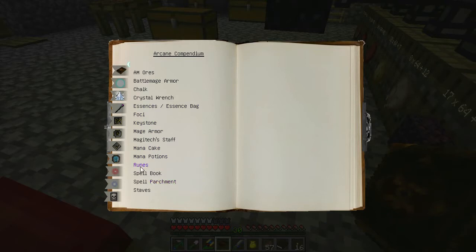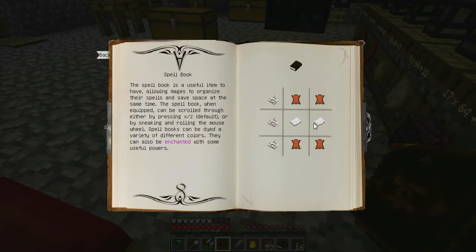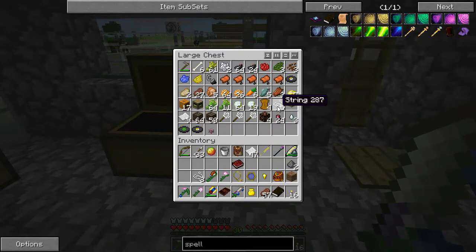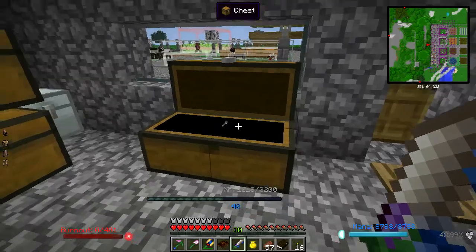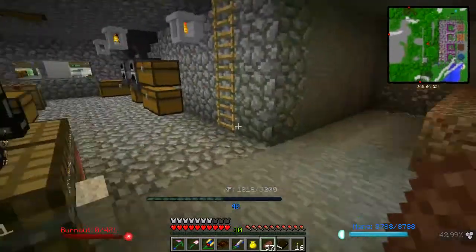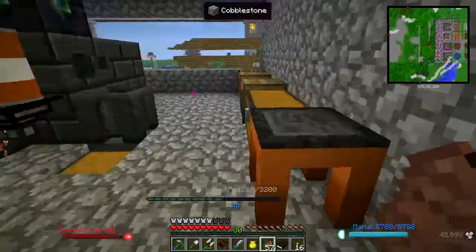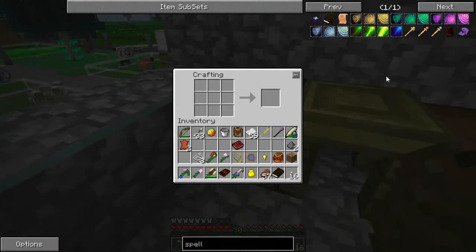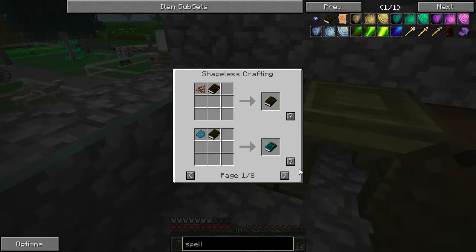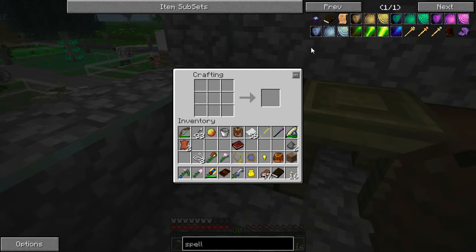Let's go and try making just a new spell book. 3 string, 2 paper, and 4 leather. 3 string, I've got the paper, and 4 leather. Well, I think I've got the leather. So let's go upstairs, we'll make a brand new one, and before we do anything with it, we'll try and enchant it. Let's see, we could dye it. Well, let's just go ahead and make one.